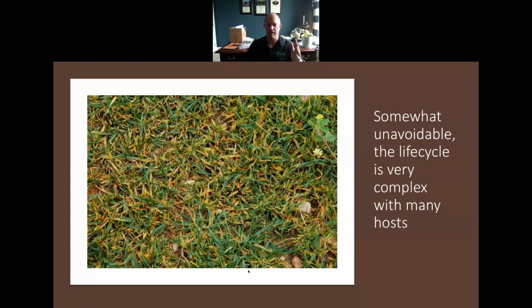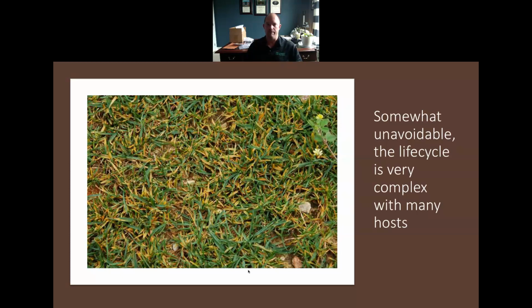It has about 5 different life stages, and each one has a different host plant. If you ever get bored and want to look at it, it's a very interesting disease, just because of how complex and complicated it is.